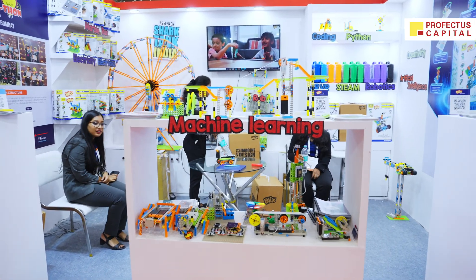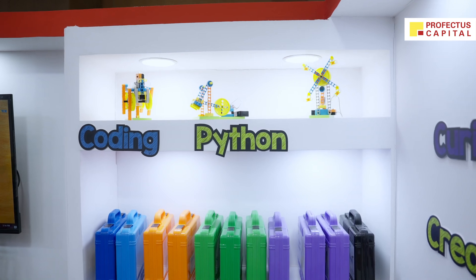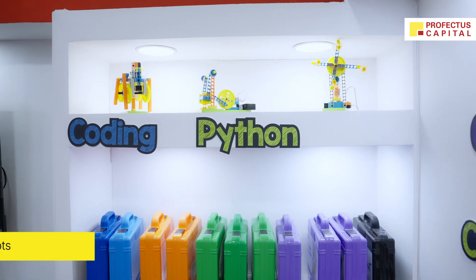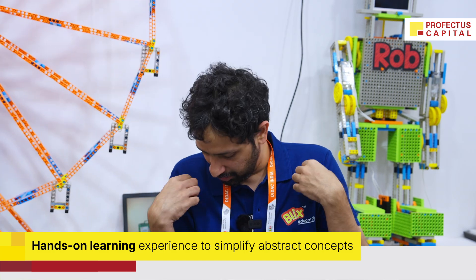But when a child is actually playing with it, attaching a gear, feeling the real strength — that concept is no longer an abstract concept that you have to learn for an exam. It is as real as knowing this is a blue shirt or a black shirt. They understand it fundamentally. That hands-on experience teaches them about these concepts in a way which you and I have never been able to learn.